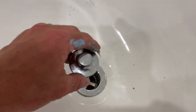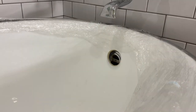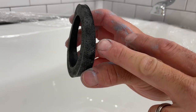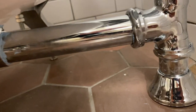I'm not going to put this stopper in yet because I want to make sure we don't have any leaks, but this feels nice and solid. Lastly, we have to put the overflow in. I'm going to do the same thing — throw some plumber's putty around this, throw some Blue Monster around the big gasket, and show you how that works. The skinny side of the gasket goes like that. Let me start putting this together. There's one side that's vertical and one side that's landed — this side goes on the drain itself and this side goes on the tub. Moment of truth, let's check it out. It looks really good to me — I'm going to fill the tub up and we'll check the overflow. So far it looks nice and dry.